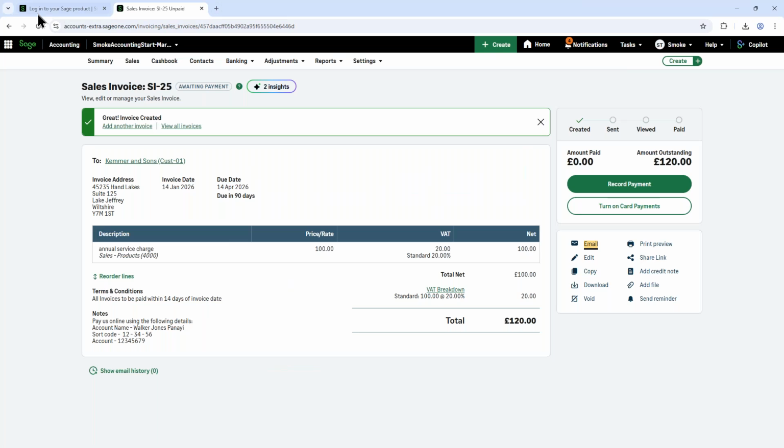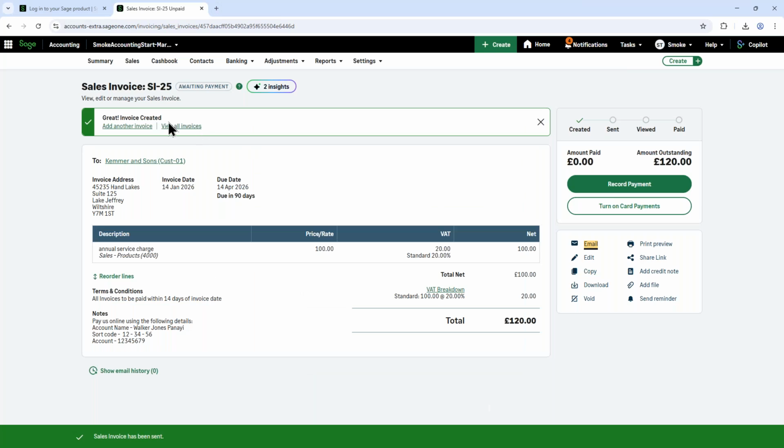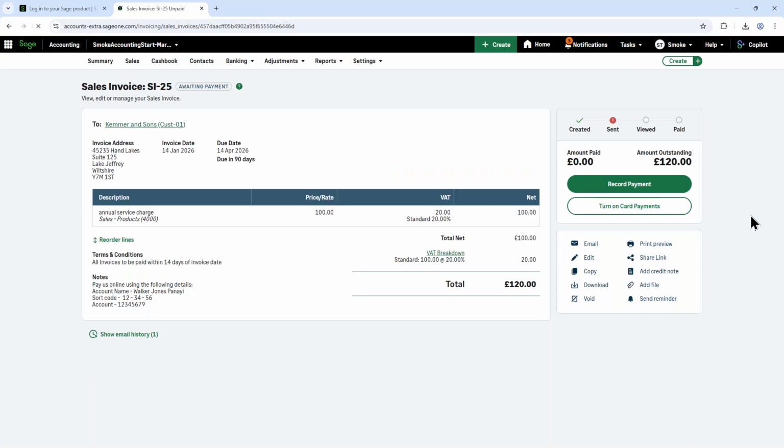Once you've done that, let's refresh that screen. Oh, let's email it and actually send the email, sorry. And then let's refresh it because I want to show you what happens if there's a problem. So it's been sent, but there's a problem. If I hover over the exclamation mark, it's not been delivered because it's an invalid email.